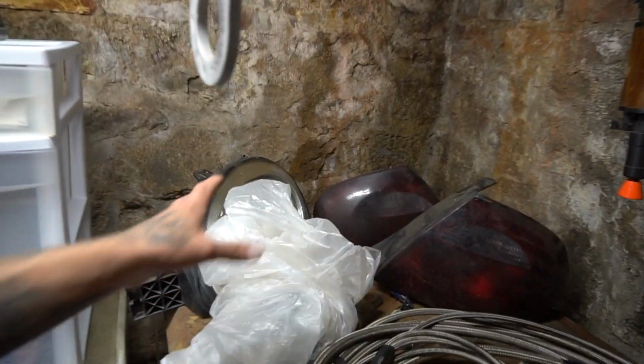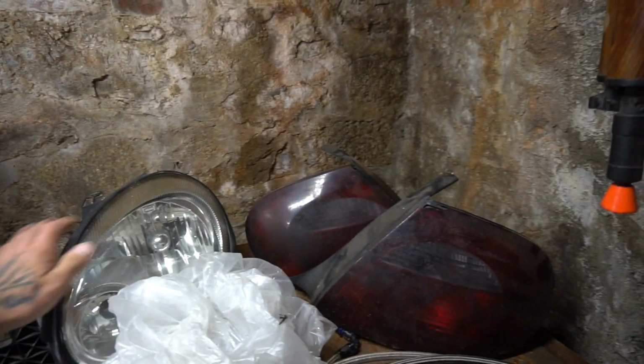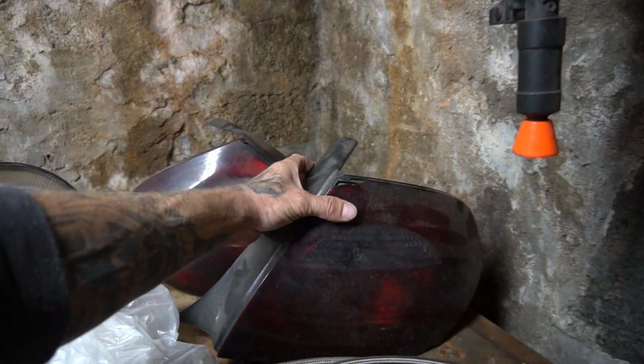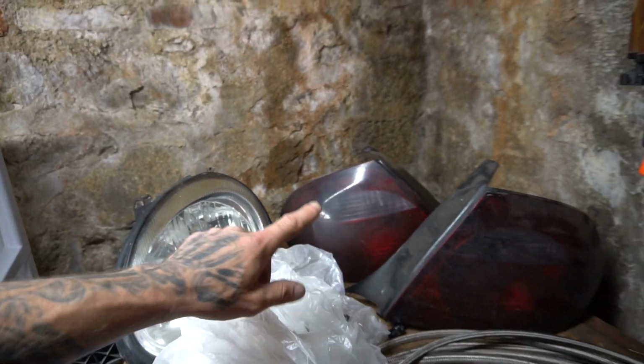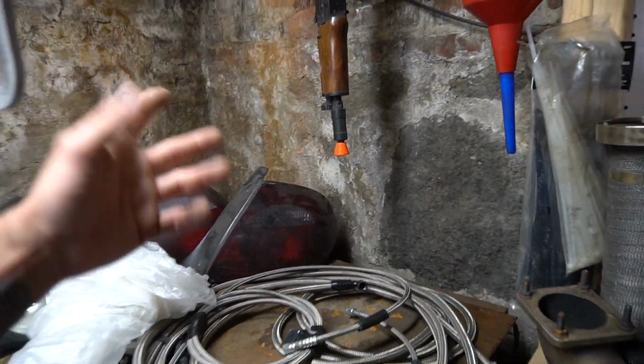You can see over here I have a driver's side Neon SRT-4 headlight, and I have 2 taillights that are tinted. They have a little crack on the top right there and on the bottom, but I'll let those go for cheap. The driver's side isn't that bad. They just need to be cleaned up. I can go ahead and clean them up for you guys.